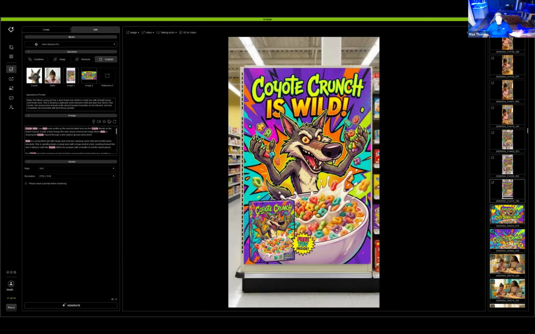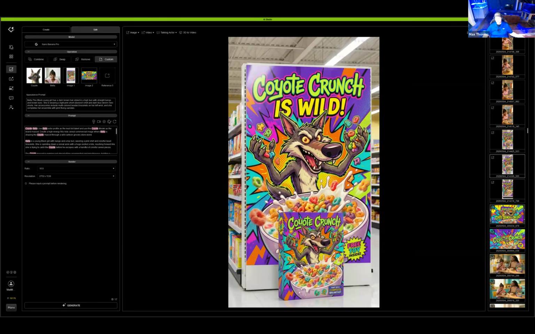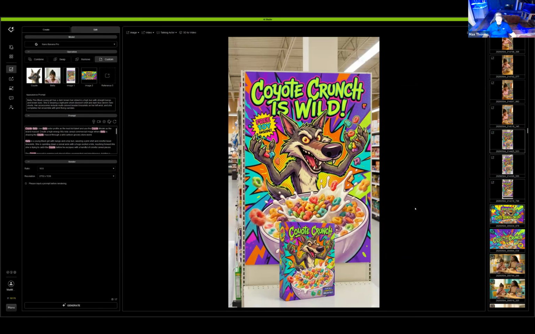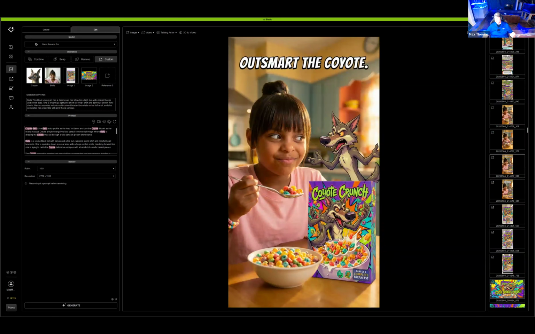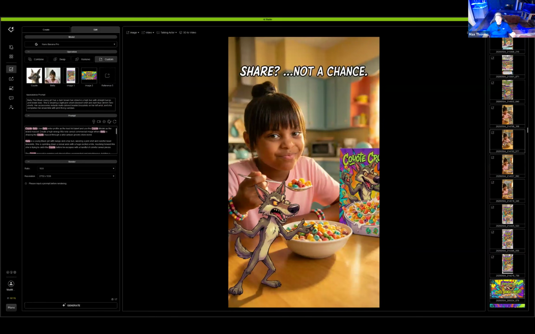From there, I wanted to see what it would look like as a grocery store display. So I made a couple of those. They were okay. I have some better ones further up that turned out a little bit better. Then I wanted to do some Instagram, social media style little bumpers with her and the Coyote, and I got some really nice results with that as well.